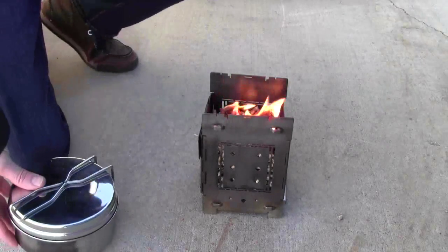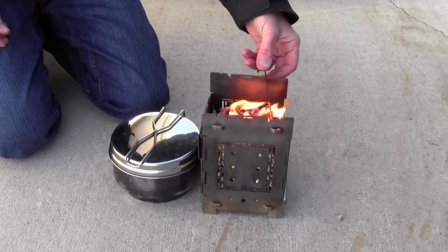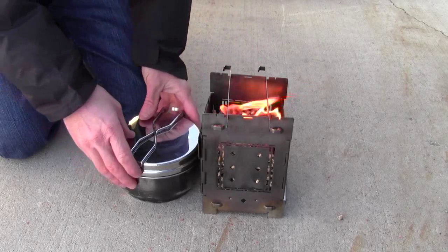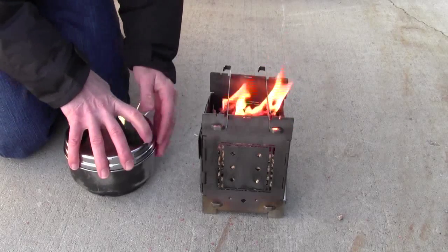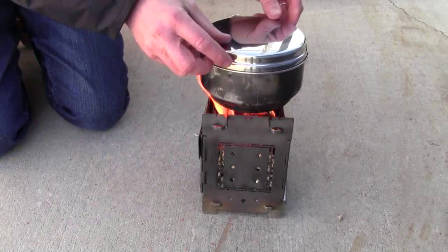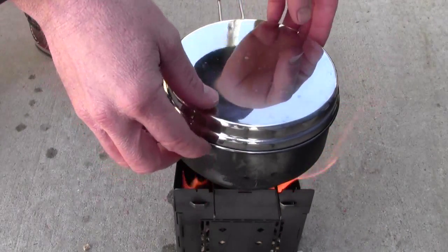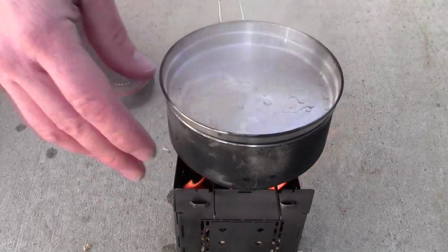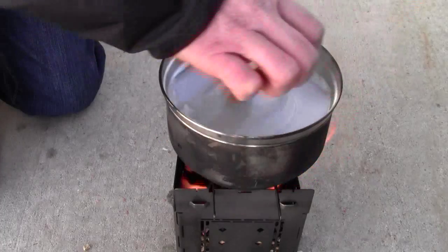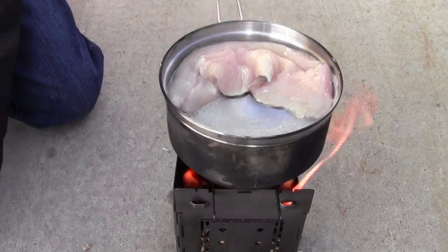I want to try using our new kit pot, but rather than cook the fish right down in the kit pot, I wanted to try it as a double boiler kind of setup — I'll show you what I mean as we get further along. I'm going to go ahead and put water in here, put the lid on, and get that water boiling. It looks like we got our water boiling — now I'm going to put that in upside down and melt it in there. This is going to fill it right up.